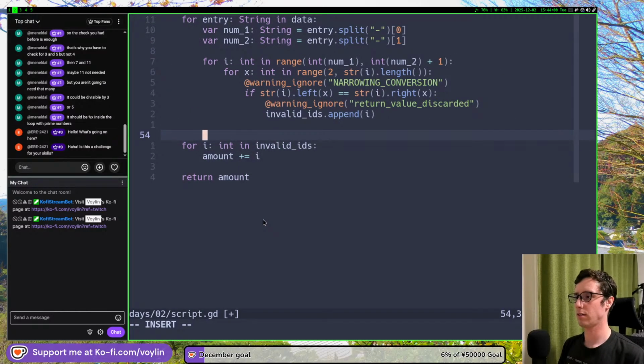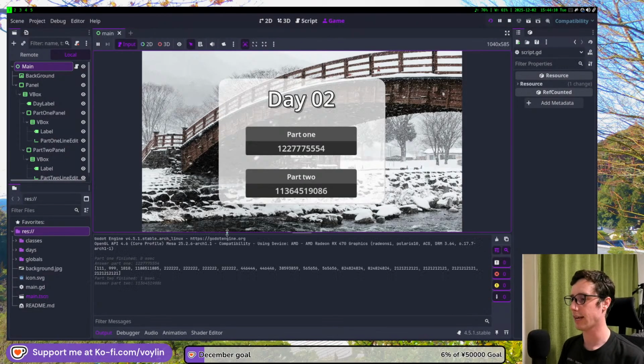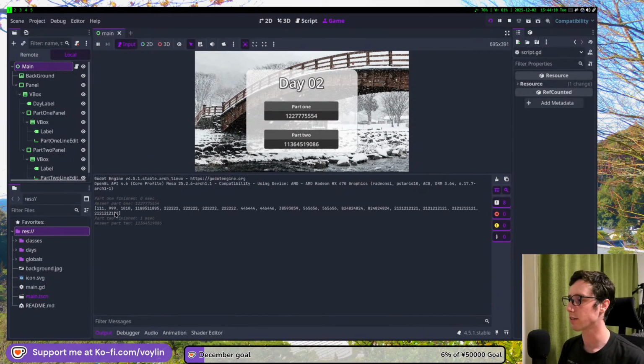Well, let's do like before. Let's just print all the invalid IDs and see what we get, which ones are wrong inside of here. Oh yeah, no, these are correct. So 10, yes, this one is also correct. These are also correct, but these are appearing many times.